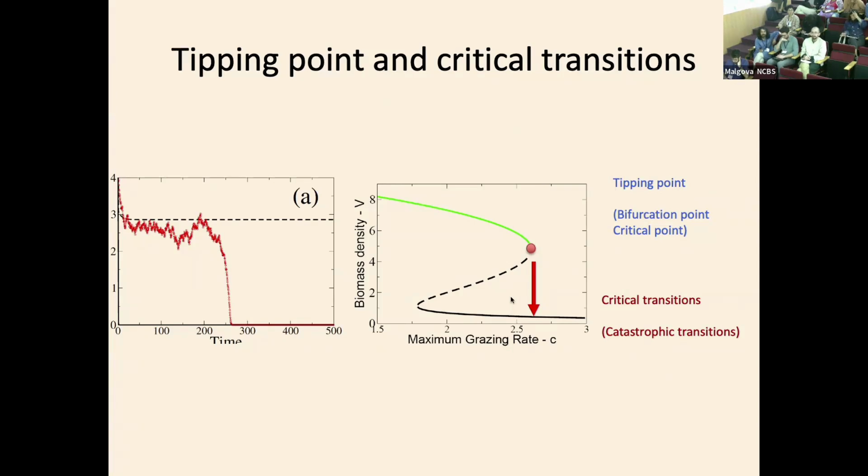If you think of the potential, the picture I showed you in the previous slide was something in this region. But if you go to this region, there is only one stable state, therefore the potential will have only one well. If you go to this side, again the same. So the minimum in this case will be only at the low values of V. The minimum here will be at the high values. Only in the intermediate region do you have both minima. And as you change the parameter value, the potential landscape is actually changing with time.